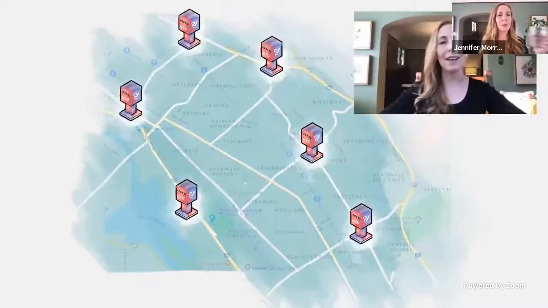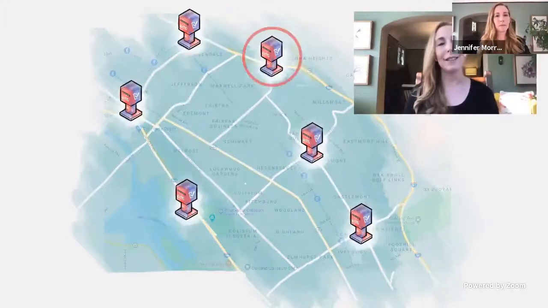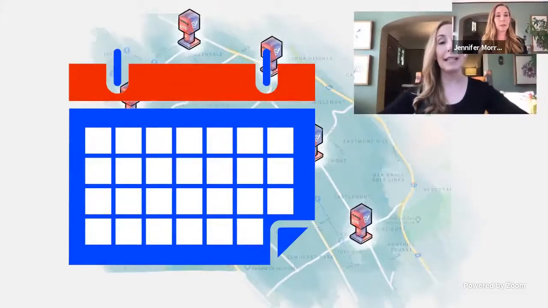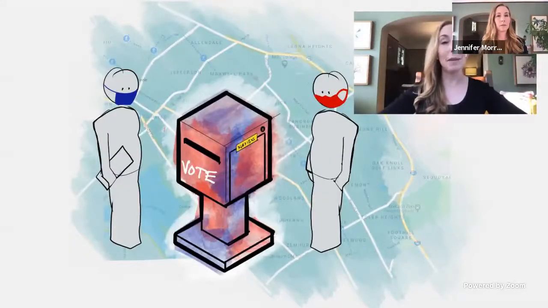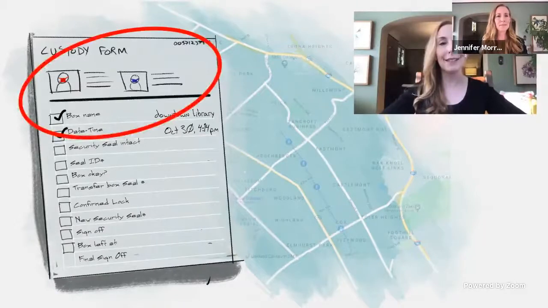Ballot box retrieval teams, on the outside looking in, might seem like a really simple operation, but actually they're tasked with a number of steps every time they go out to collect from a single box. And they do this chain of custody retrieval process at every box, at every location, every day throughout the whole election period. It starts just by identifying the box that they're at. That might be a box name, it might be a location. They note the date and the time that they're there. Both members of the retrieval team are listed on this form.